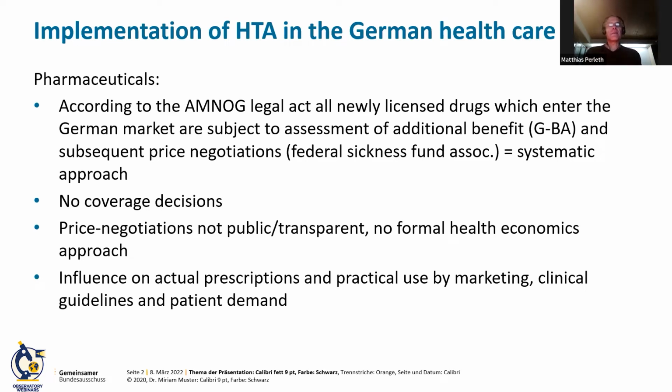Price negotiations are not transparent and not public. So what we know for sure is that there is no formal health economics approach behind these negotiations. And the influence on actual prescriptions and practical use is probably influenced by marketing activities from pharmaceutical companies, by clinical guidelines, and also by patient demand, but maybe also to a certain extent by the additional benefit assessment by GBA, but it is difficult to tell which influence is the most relevant. Next, please.